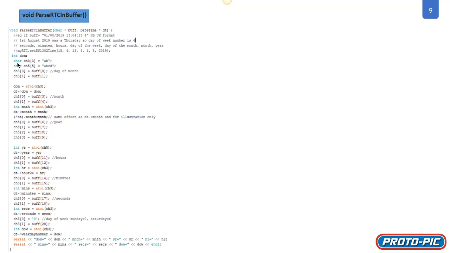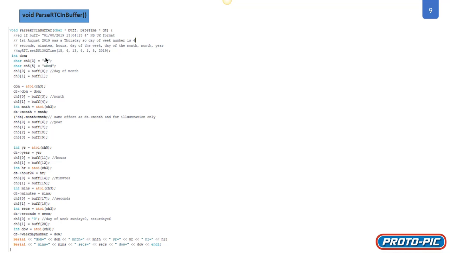But here I'm only using the 3. I'm saying I want the first character of those 3 to be whatever value buffer 0 is, which is going to be the very first character, which in this case is going to be 0. So that 0 will go in there, but that 0 will be as a character. Then it says ch1, which is the second one.